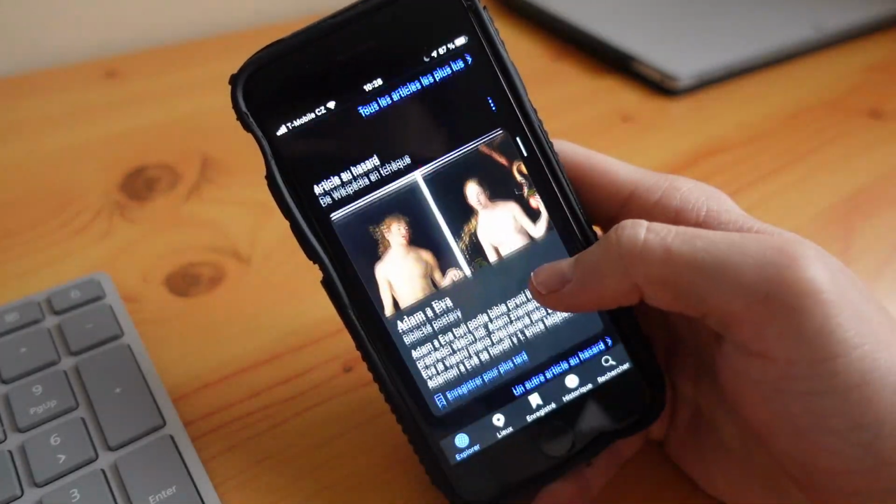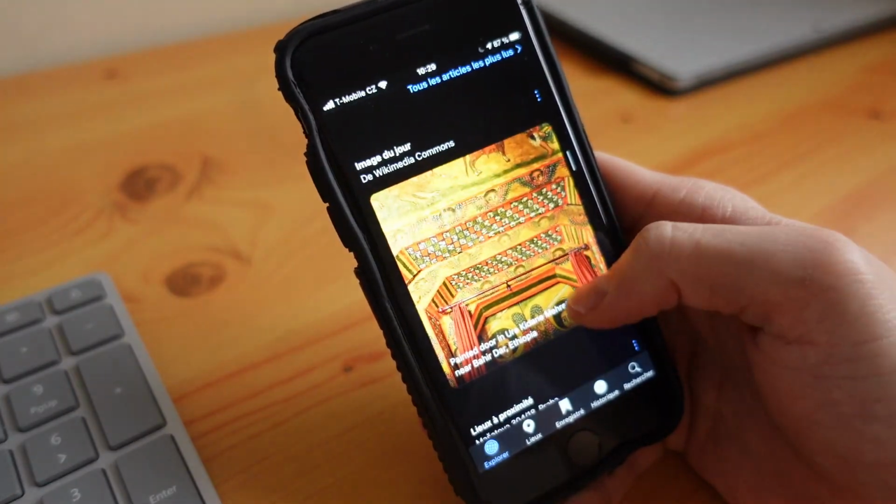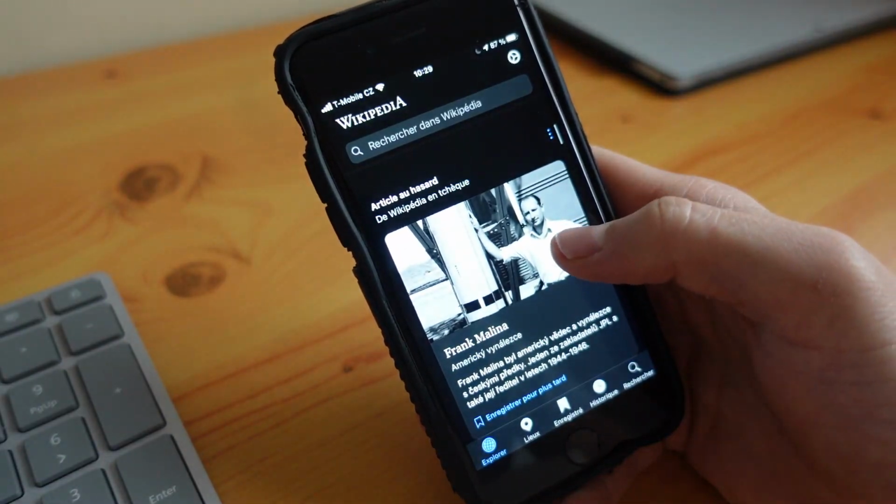The next app is a bit less common, and it's Wikipedia. I would recommend this to more advanced learners. What's specific with the app and I really like about it is the feed option. I have a tendency to always be scrolling my Facebook, Instagram, any social media, and Wikipedia does replace this with a more friendly and language learning experience. So I really like this option. Also, it's quite cool to switch between languages to understand the article better.